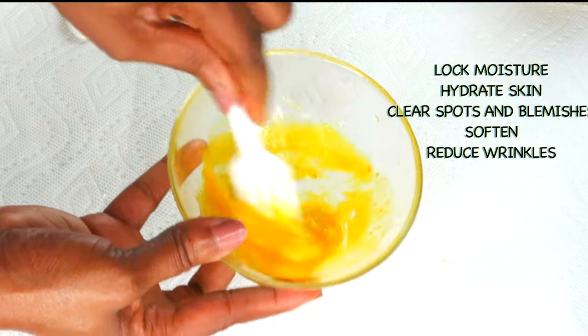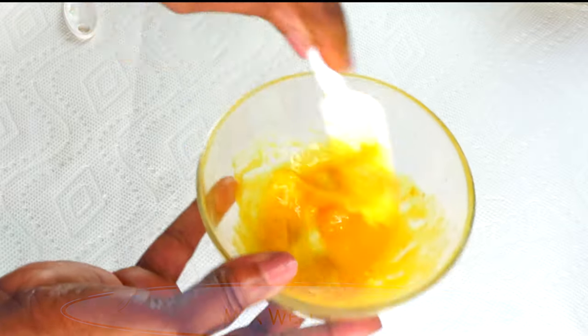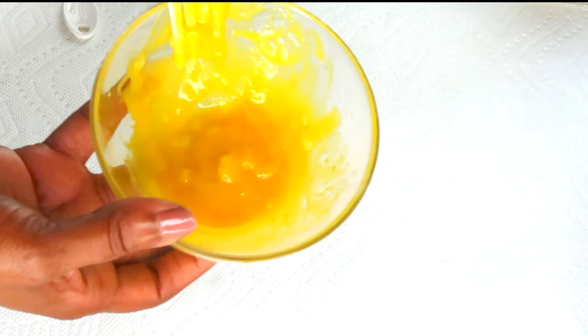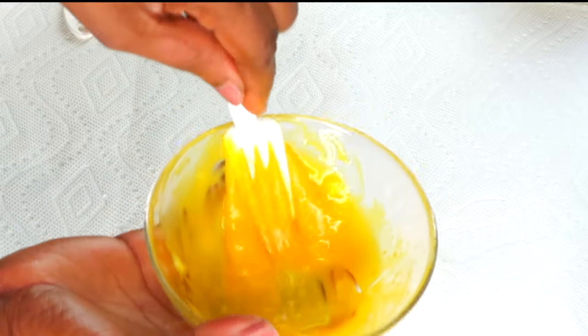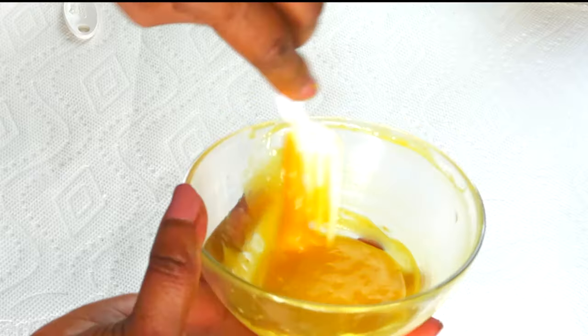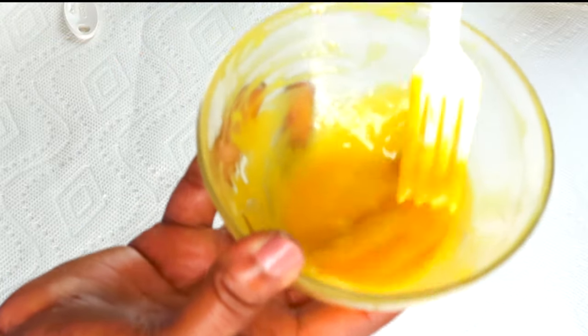You can choose to melt the coconut oil or you can use it as I'm using it, with constant stirring — this may take a little while to blend. If you choose to warm the oil you'll get a faster result in terms of mixing. I like to just slowly mix it in and take my time melting the coconut oil. Once this is done and the coconut oil is thoroughly melted, the remedy is ready for your face. At this stage, if you're using lemon zest or fresh lime zest, go ahead and sprinkle it in — this also has vitamin C which will help to lighten and brighten the skin, a real enhancement to the recipe.